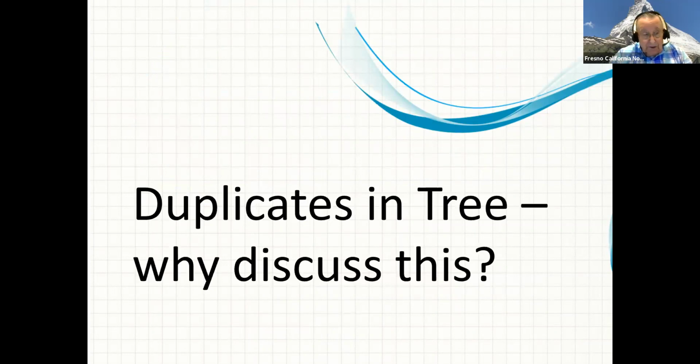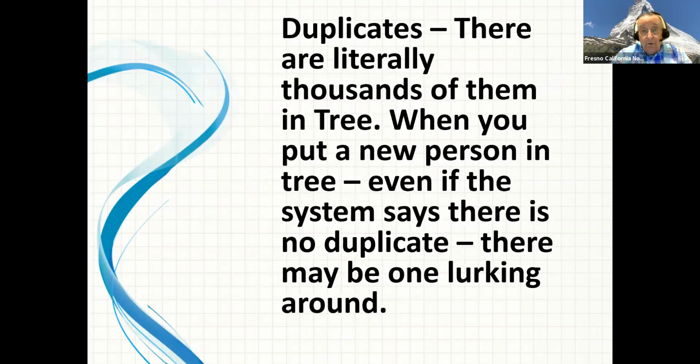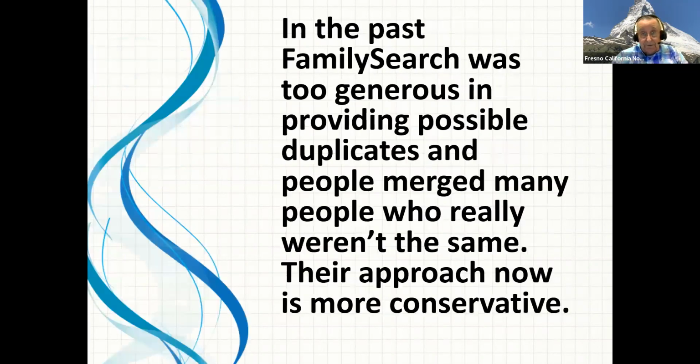But anytime we talk about finding people to put in the tree, we really have to bring up the topic of duplicates. There's just no way around it. There's literally thousands there. I've always thought they ought to go away, but they don't seem to. I think for every one that we clear up, somebody else puts another one in. So they just never seem to go away. Anytime you put a person in, the best way to approach it is to assume that there's a duplicate out there. And as you keep adding information to the person, keep checking for duplicates.